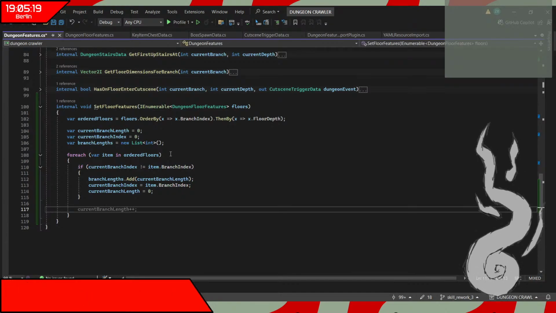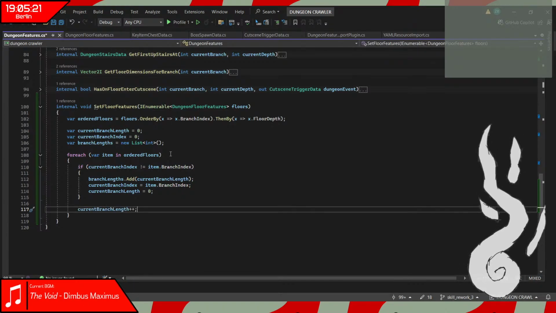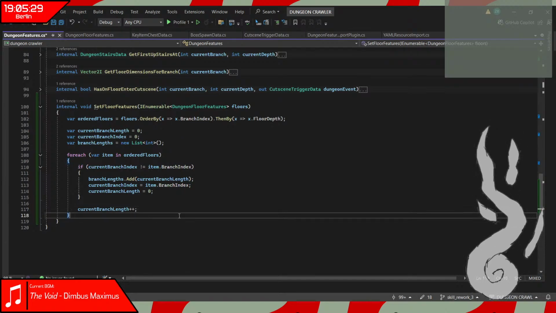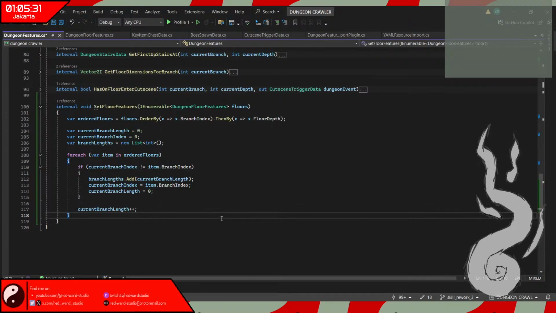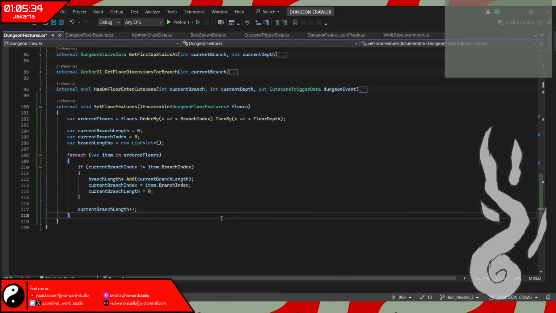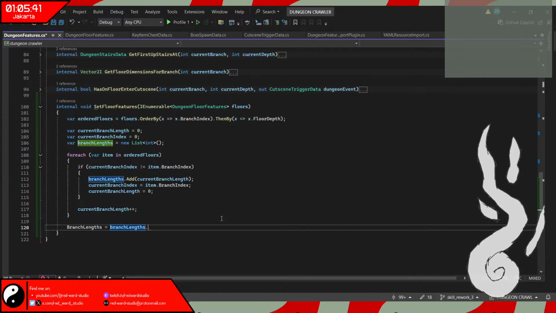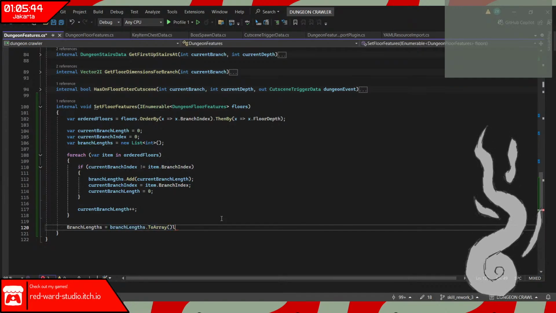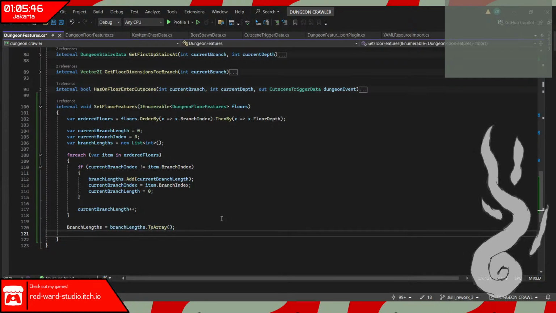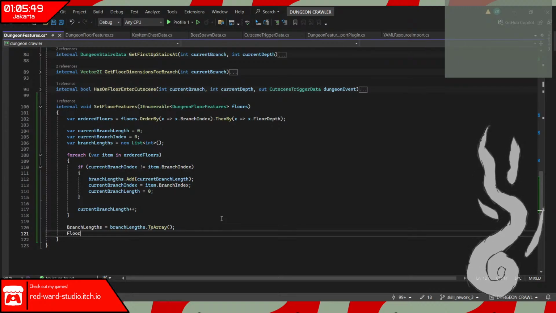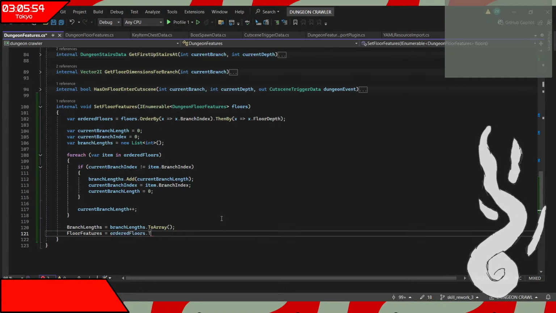Then current branch length plus plus. And then finally, branch lengths equals branch lengths dot to array, and then floor features equals ordered floors dot to array.